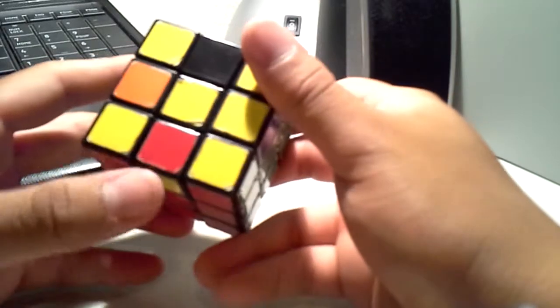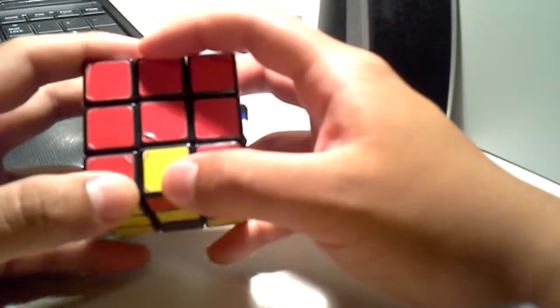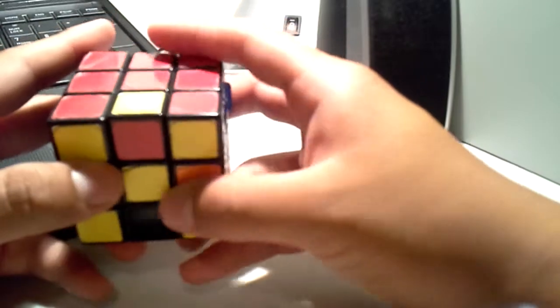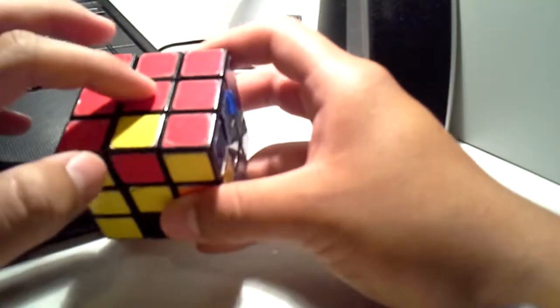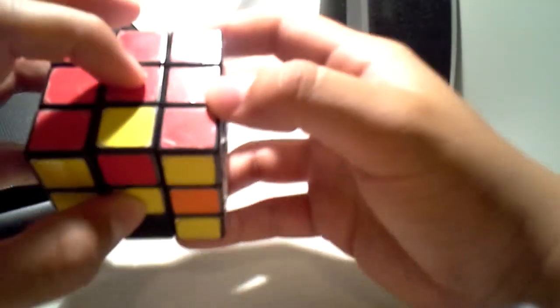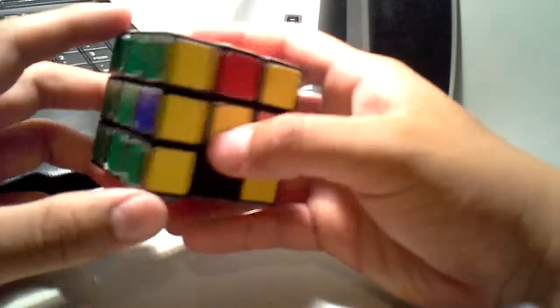Everything moved counterclockwise. For instance, this red is where I need it. Now, kind of like the corners in the last video, it's positioned. It isn't complete right now, but it's in the position where it needs to be. It's a red and yellow two-color piece, and here's the red and here's the yellow. Therefore, it is where it needs to be. Alright, so we'll get back to completing that in just a moment.